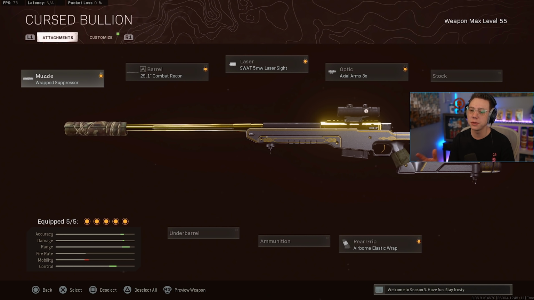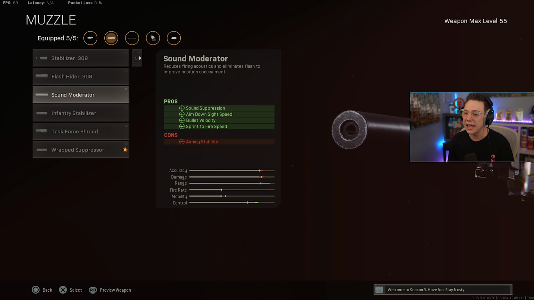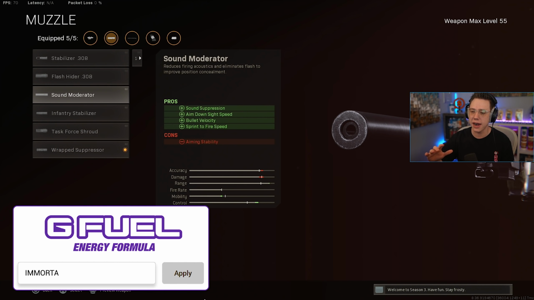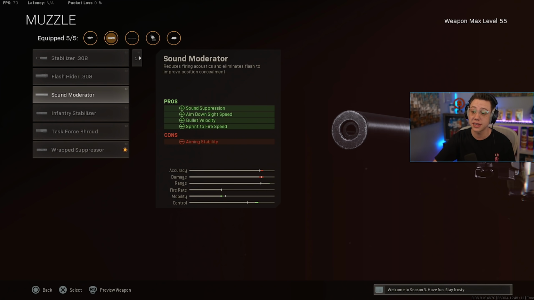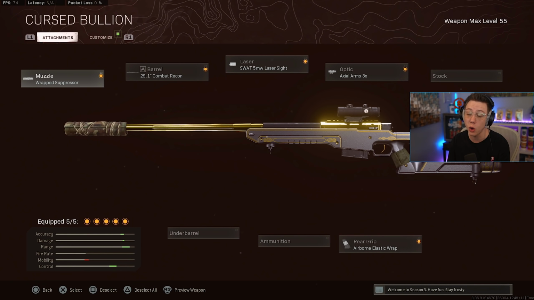But as far as the attachments go here, I've got the wrap suppressor and the combat recon barrel. These two are key if you want to go for that insane velocity. Combined, they really, really up that stat quite a bit. However, you could also try and go with the sound moderator. In this case, I probably wouldn't, but if you wanted a faster Tundra, if you're really confident in your sniper shot, you're not really fighting in super long range fights that often, getting that extra speed out of this can actually be pretty beneficial. But personally, I do think the wrap suppressor is still the best way to go in this case, but that'll change later on into the video.